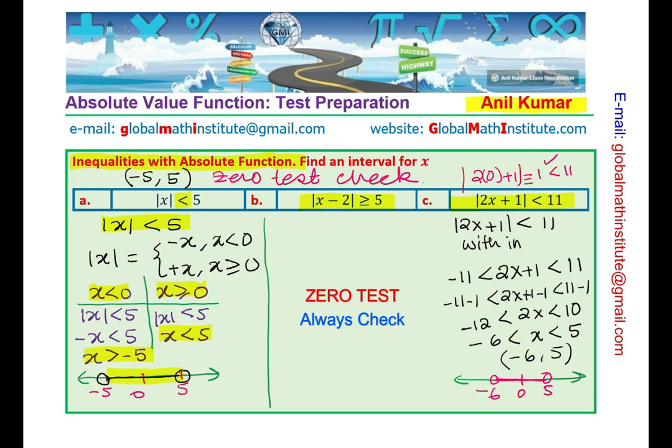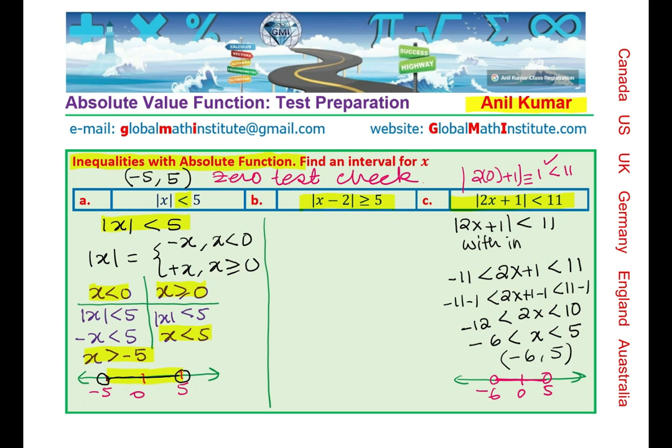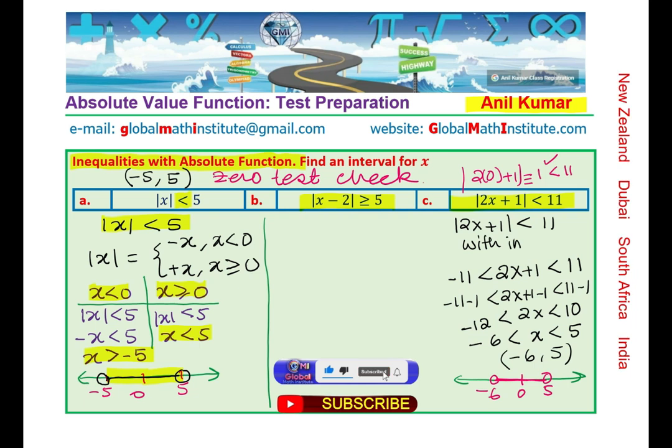So very fast check, we know the answer is perfectly fine since it also passed the 0 check. Perfect. Now let's do part B, where we're talking about absolute value of x minus 2 is greater than or equal to 5. What does that mean? Very important issue. Greater than 5 means away from 5 as well as minus 5, correct? So it really means two things.